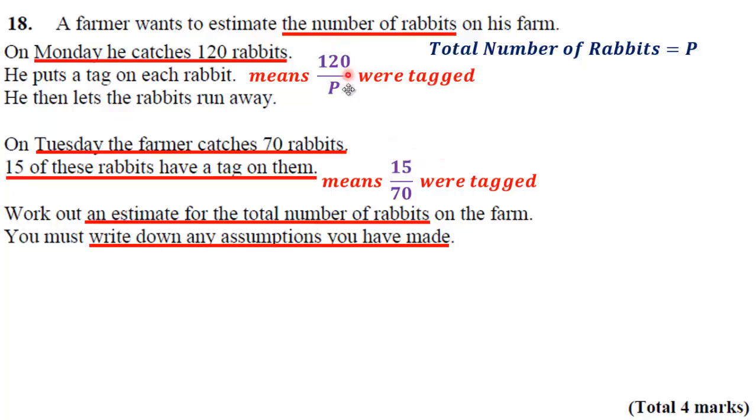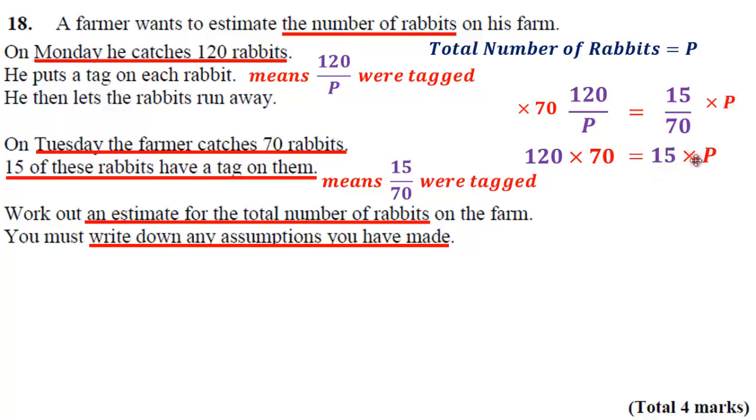So we're going to set up an equation and make these fractions, 120 over P equal to 15 over 70. And I need to be able to work that out to find the value of P. Okay, let's do that. So we need to get rid of that P from the denominator, and that 70 from the denominator there. Both of those things are dividing. So I first need to times this side by P if I want to get rid of this P, and I'm going to times this side, 120 over P, by 70. So my next line is going to look like this: 120 times 70 is equal to 15 times P.